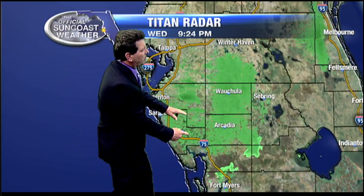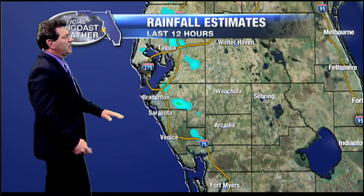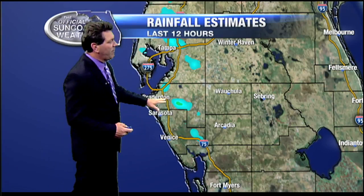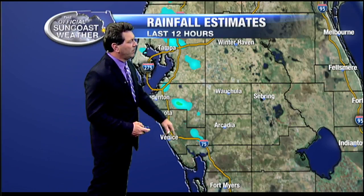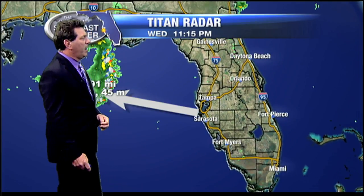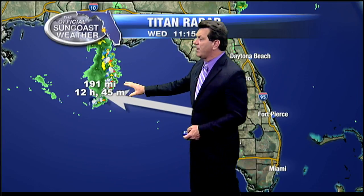You saw those showers around earlier today. Those have since moved on, and we're not looking at any rainfall for this evening. Some areas are getting a little bit of rainfall: the junction right there of 275 and I-75, also some rain just to the east and north of Lakewood Ranch, and some showers near Northport and just to the north of I-75. This line of storms is well offshore. We could even see some of the lightning reflected off the upper levels of the atmosphere with some of these cells moving over the Gulf Loop Current, a warm area of water right here, which has a tendency to fire the storms off a little bit more, although it's still a long way off from us.